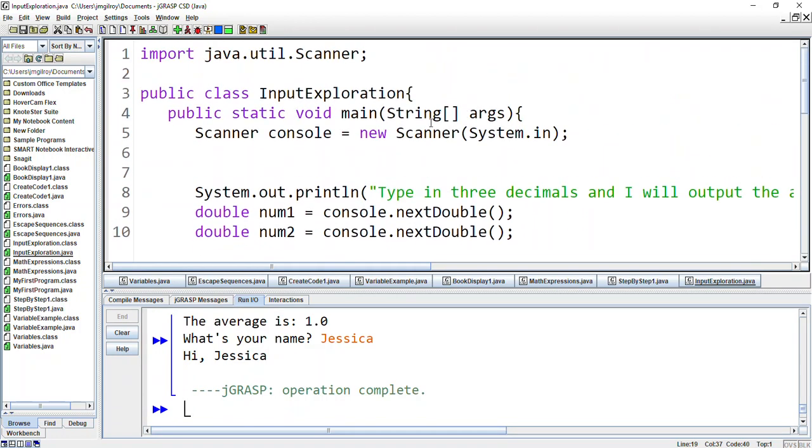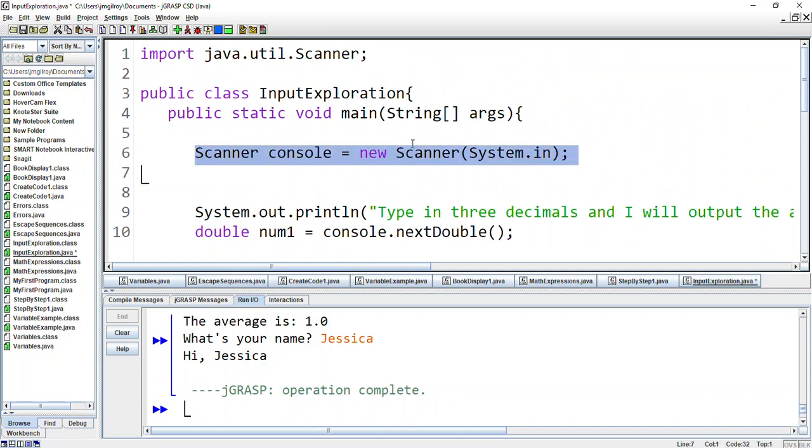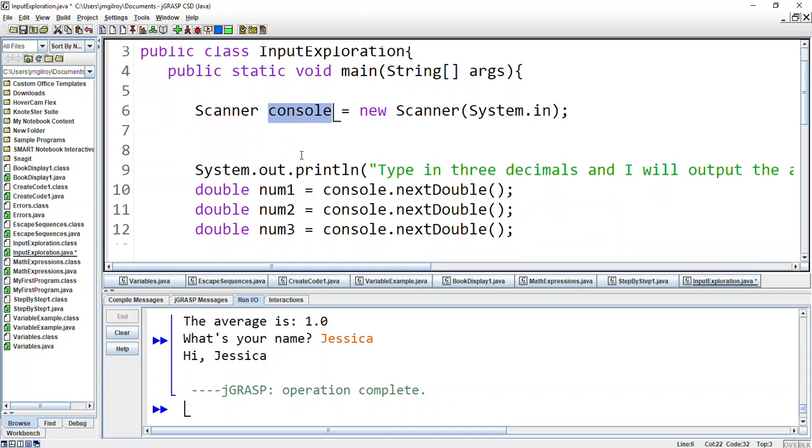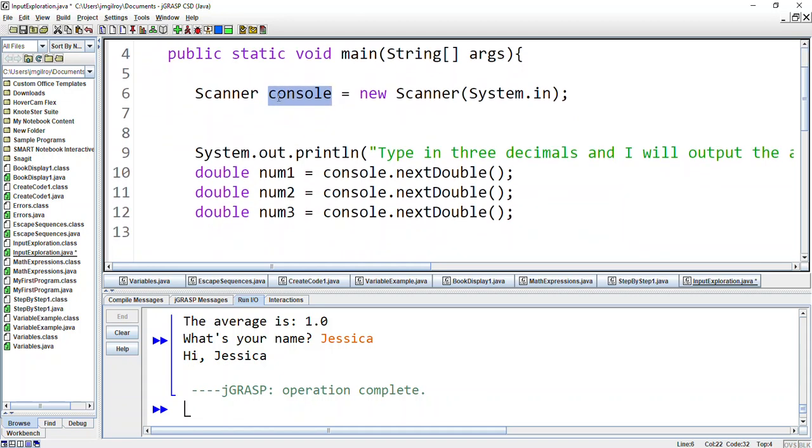So that's just a little quirk that happens when you're mixing nextLine with the other ones. But in general, the steps are: you need to import the Scanner class, that same exact line. You need to create a Scanner object. In this statement, for now, the only thing that's allowed to change is the name of the variable that you use. Now, this variable that you use, you can use multiple times. You don't need to create one for each time you want to read in something, but you do need to create it. So for now, just understand that's how you spell it. That variable can be whatever, but that's the variable that goes and retrieves the next int, the next double, the next string, or the next full line.